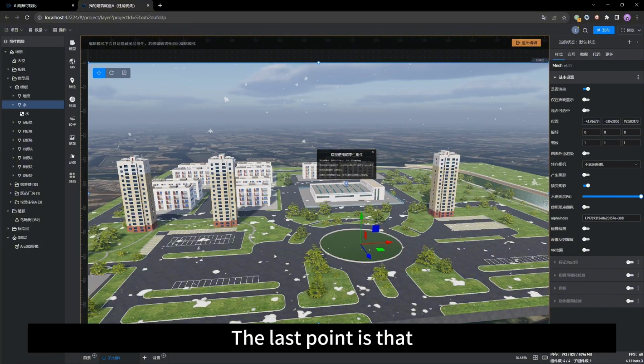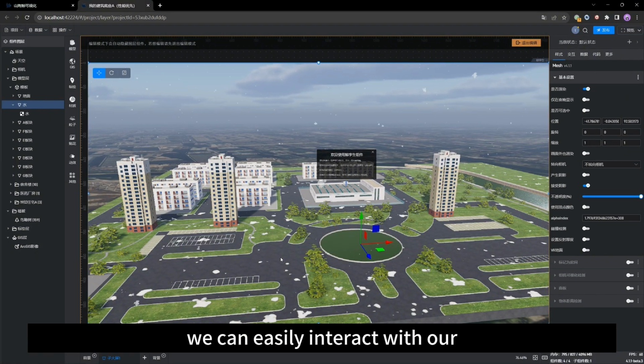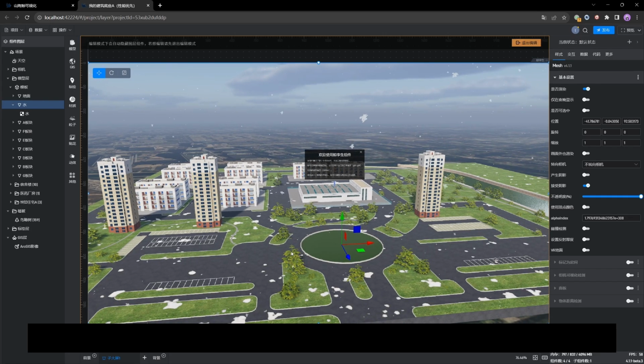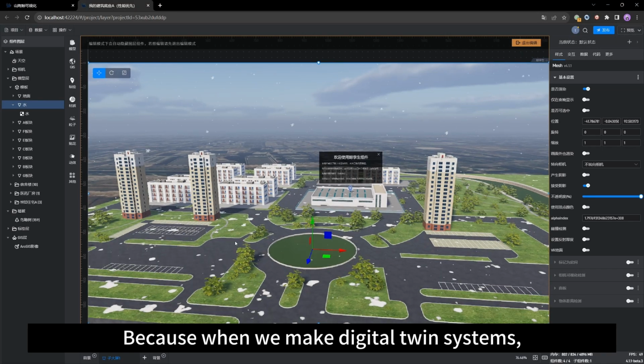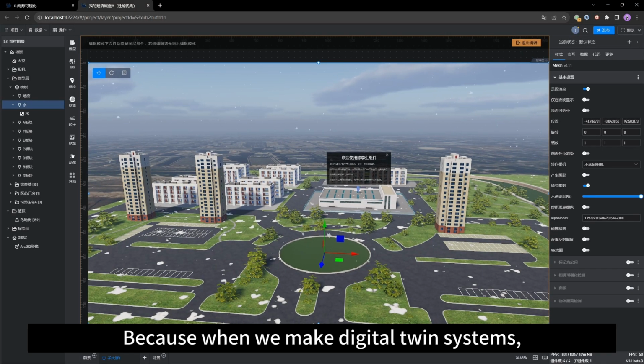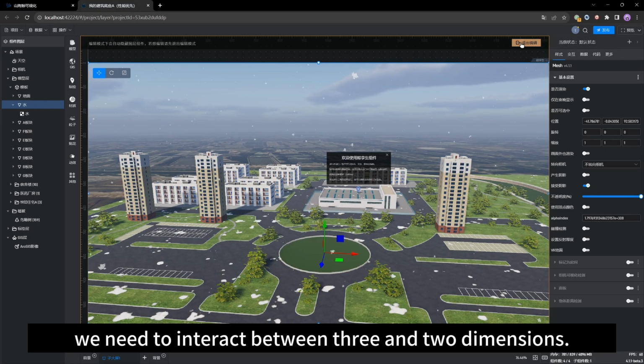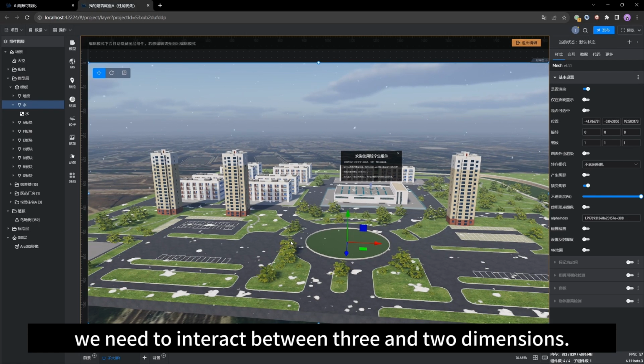The last point is that we can easily interact with our two-dimensional charts. Because when we make digital twin systems, we often need to interact between three and two dimensions.